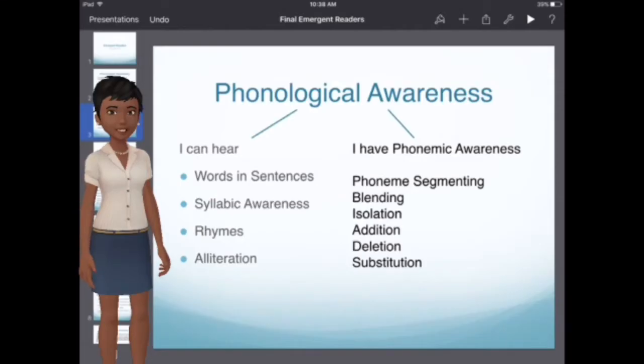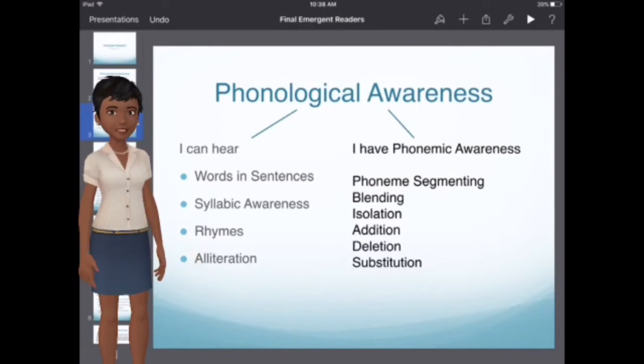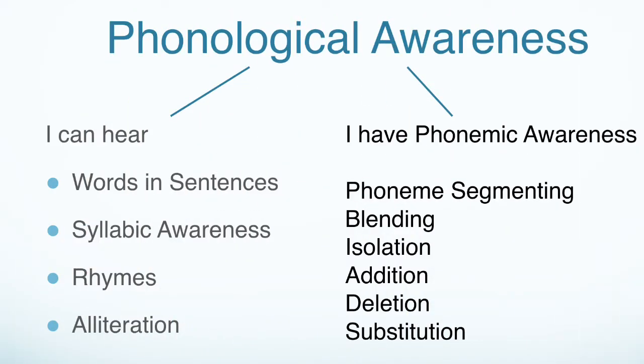So, when we are talking about phonological awareness, we are really discussing some very specific skills. This chart shows the different awareness skills that emergent readers learn to help them become successful readers later on. Copy this chart into your notebook so that you can refer to it as you watch the rest of the lecture.